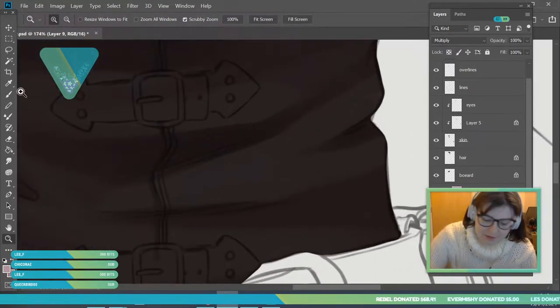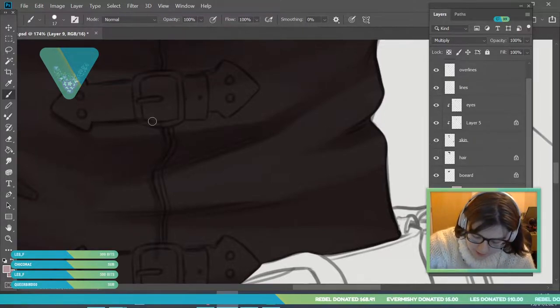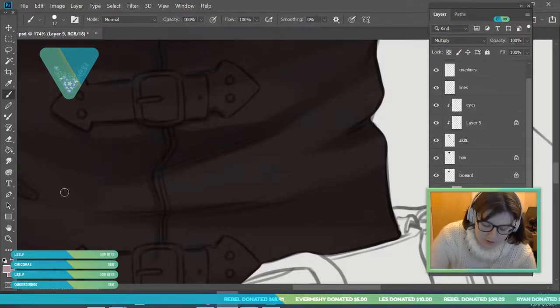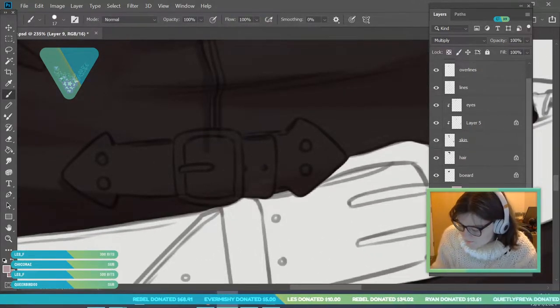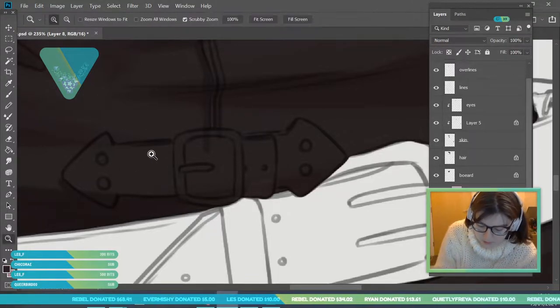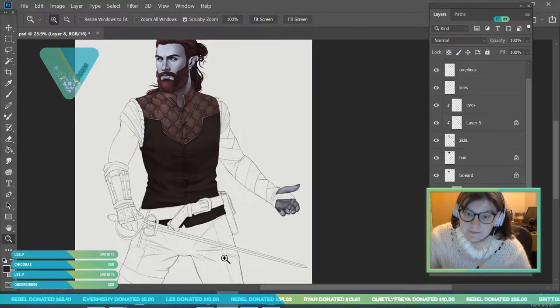Folds in fabric are very difficult. I recommend literally just taking your clothes and studying how they work. I think honestly one of the most useful things I found for getting the hang of how clothing folds work is when I started to make cosplay and do costume making of my own. It really helped me understand how garments function and how the little folds work. It seriously made such a difference.